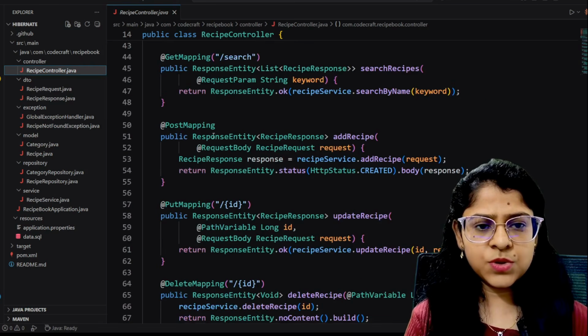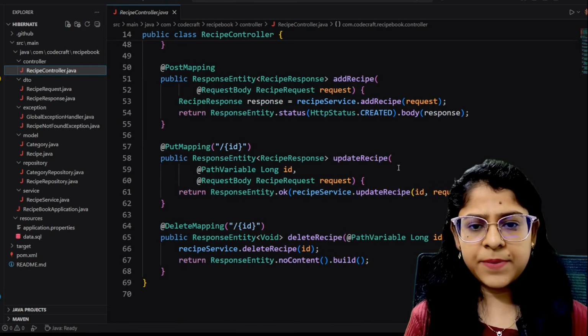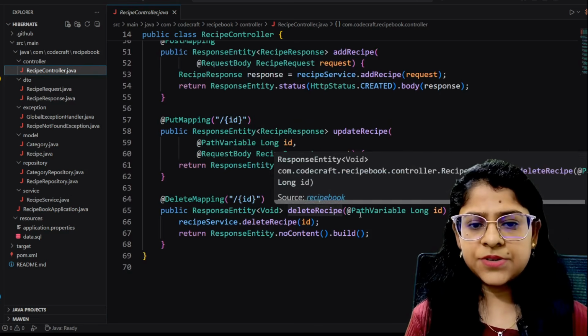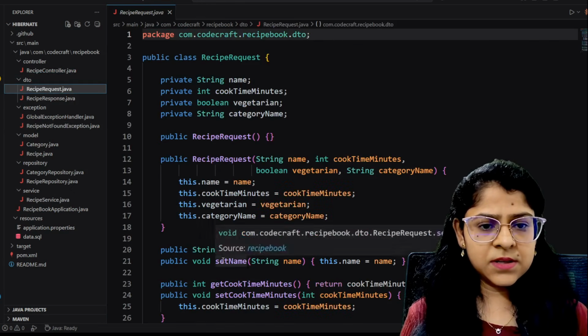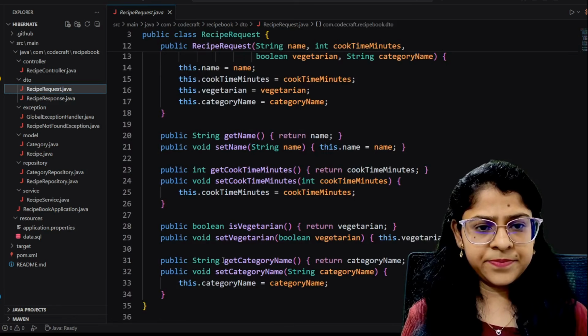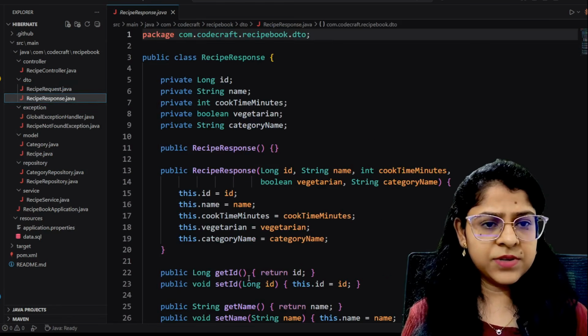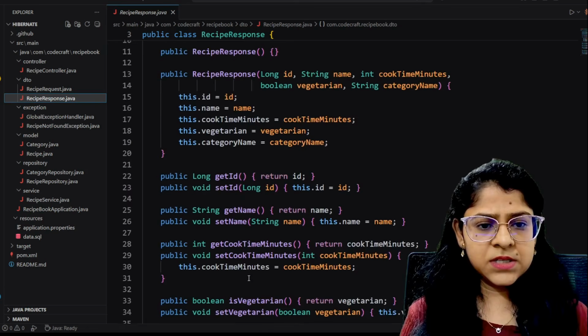This is our post mapping, the add recipe method. This is our put mapping, the update recipe method, and this is our delete mapping, the delete recipe method. In DTO, this is our recipe response, and we have all getter and setter methods.